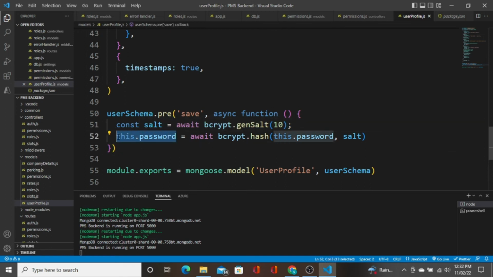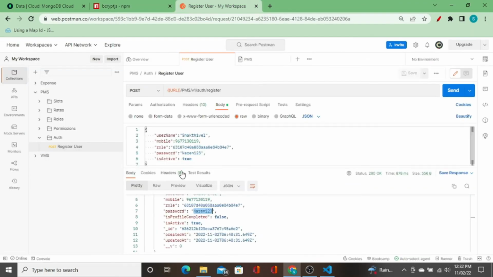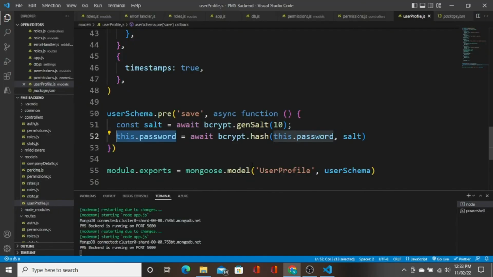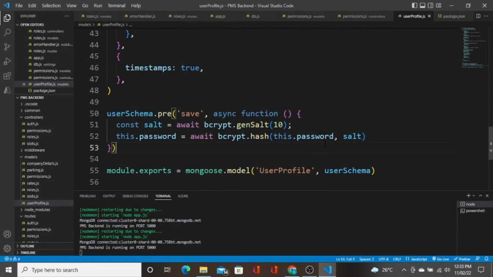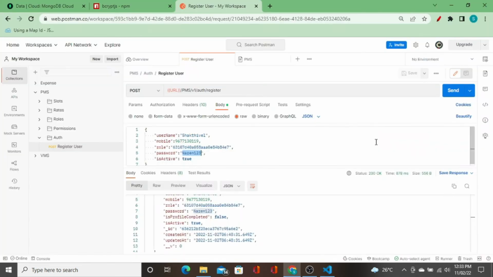This.password, whatever password is passed through the API. This password field is going to be hashed. The Narain123 is going to be passed here along with this salt. So this password gets encrypted 10 times, hashed, and stored again in the same password field. Once I run it, you will understand.